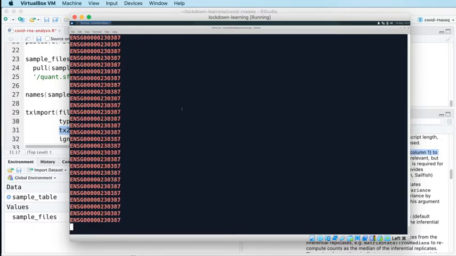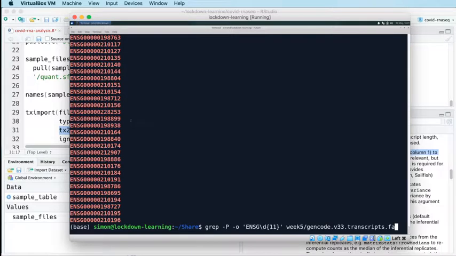And that's because each one of these genes is made up of one or more transcripts, and quite often they are made up of lots of transcripts. So it's never really obvious at the extremes, but if you go into the middle, you will see that there's one that repeats 3 times, for instance, and there will be ones that repeat dozens and dozens of times in this file. So we want to capture that.